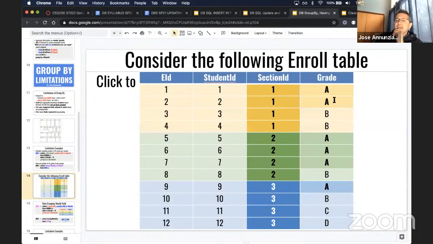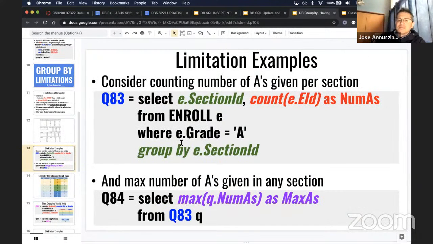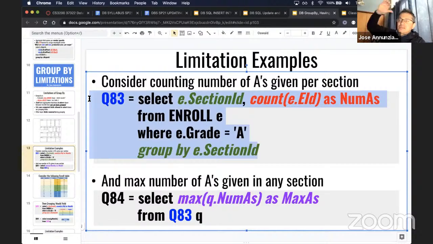If you have these A's, in section 1, you end up with 2 A's. In section 2, you find out you have 3 A's. In section 3, you have 1 A. So that's what this comes up with: section 1 has 2, section 2 has 3, and section 3 has 1.